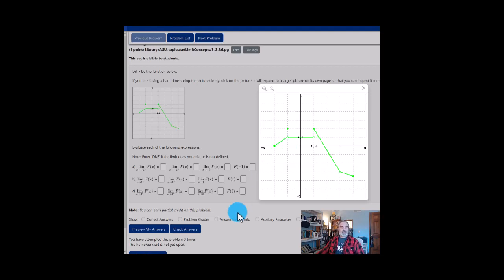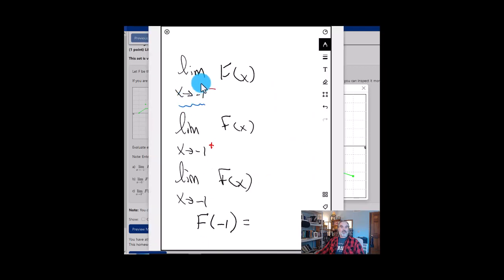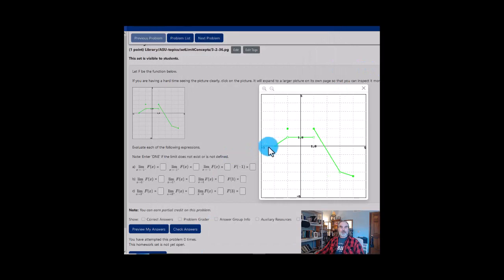So when we are asking for the limit as x approaches -1 from the left, we are in a little calcmobile, and we are on the x-axis, approaching -1 from the left of -1, and we're asking, what does it look like the function is going to hit when we get to x equals -1? Well, if we're riding along on the axis from the left of -1 and approaching -1, on the graph we're going up this slope, and by golly, it sure looks like by the time we get to x equals -1, we should hit a value of +1 for the function.